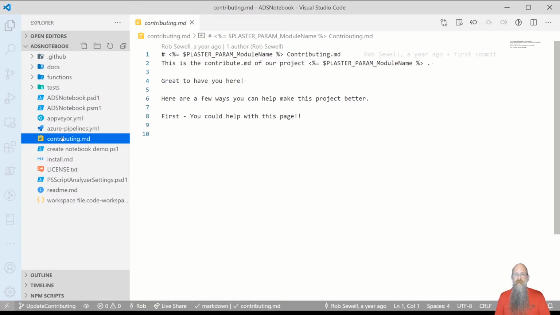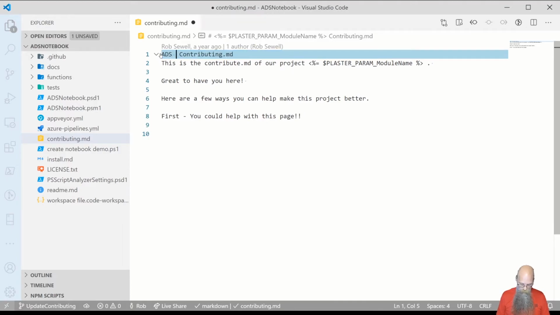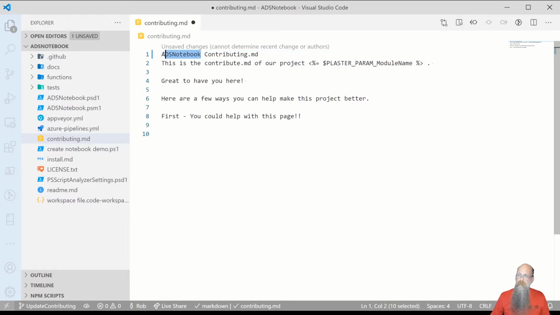So look at the contributing markdown, and we're going to just make a couple of changes. So we'll say ADS notebook contributing. This is a contributing markdown of our project. Go ADS notebook.